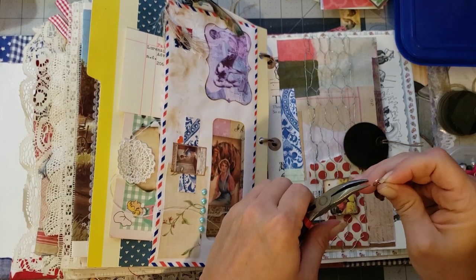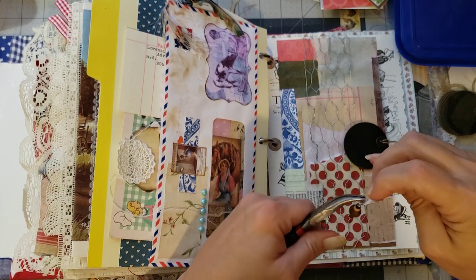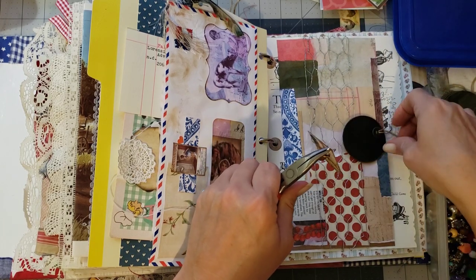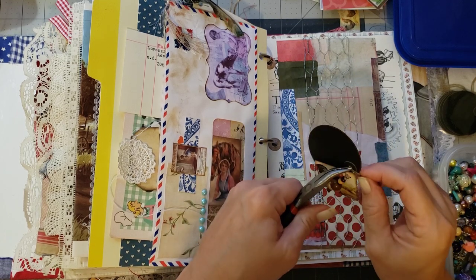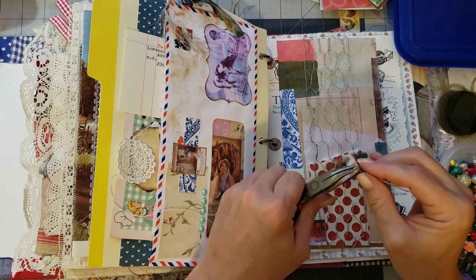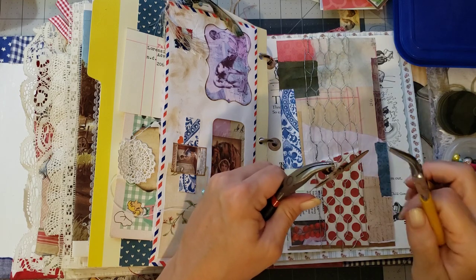Okay, so we're gonna try this again. Might be a little tedious, but that's okay. And I hope the lighting is okay. It's a little bit dim in here today. It's kind of rainy, cloudy. And so hopefully the lighting is okay. All right, I just want to make sure I get all the way through my twine on there. Okay, so now I'm all the way through.